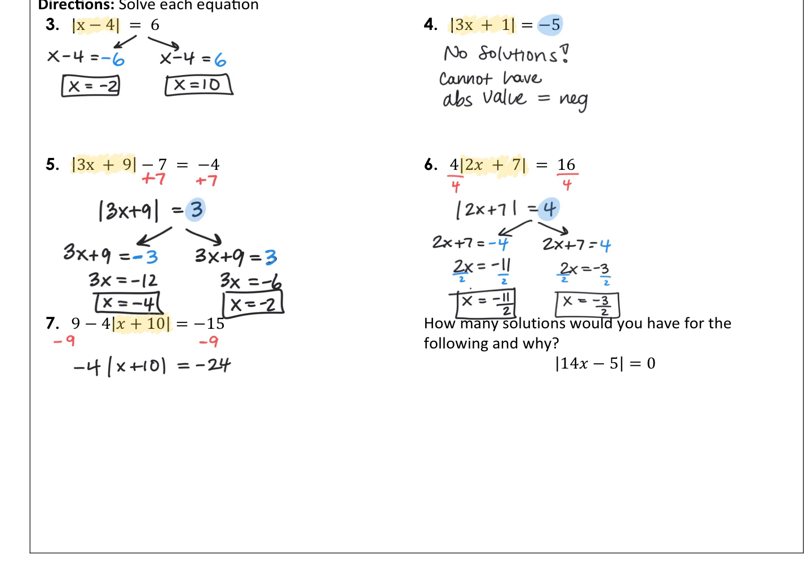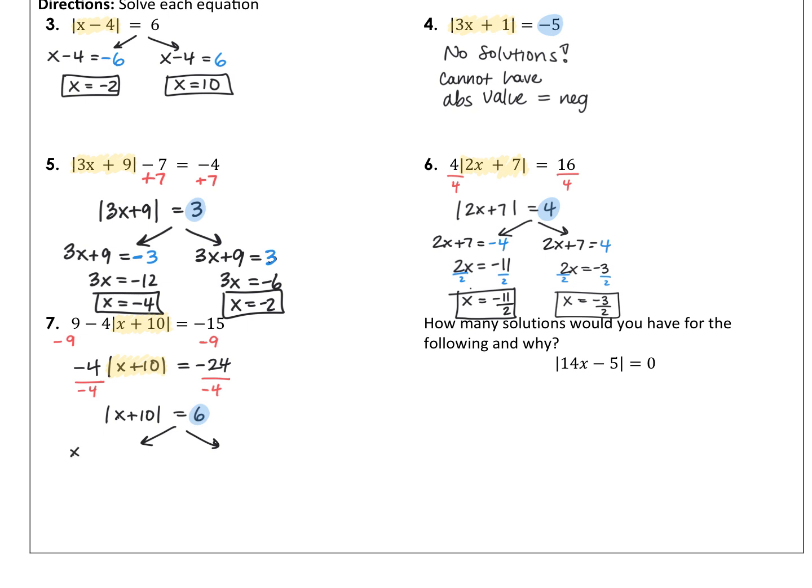Your absolute value is still not alone because of that negative 4 that's multiplied out in front of it. So you need to go ahead and divide by the negative 4, which gets you down to the absolute value of x plus 10 is equal to positive 6. This number right here, both negative 6 and positive 6 have an absolute value of 6. And it's good to just make sure, is that number positive? Because if it was negative right now, I would stop and say no solutions. But because it's positive, I'm going to keep going.